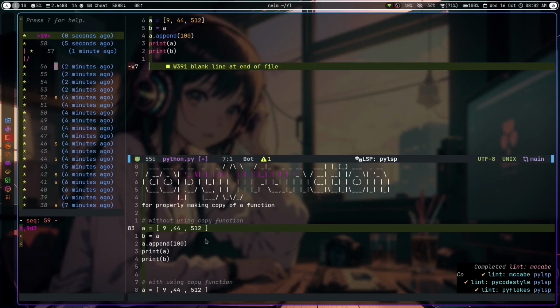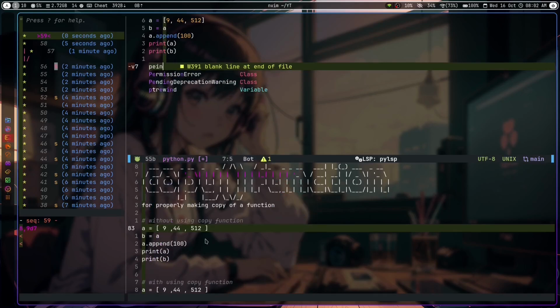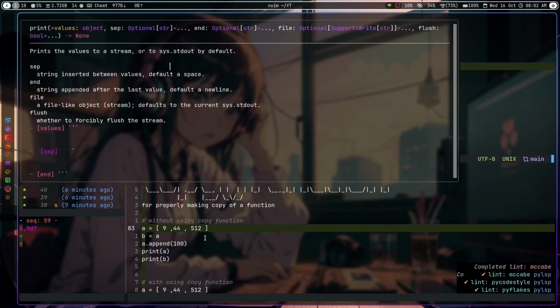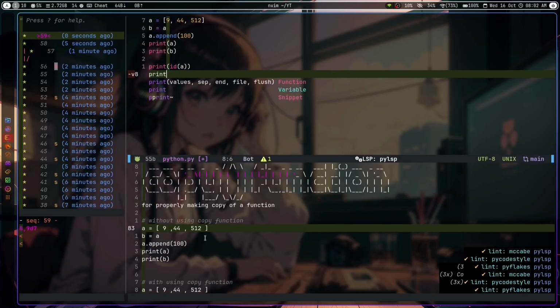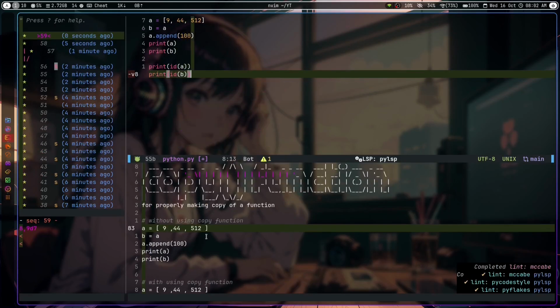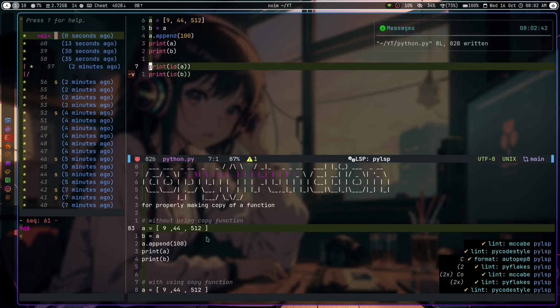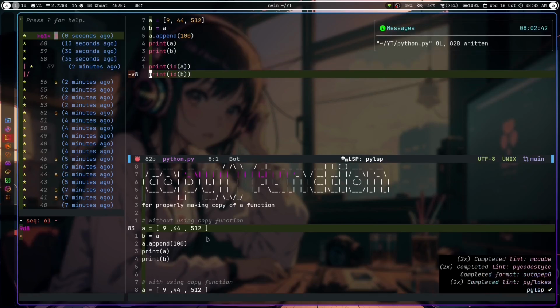You can check this in your Python program with the id function. What the id function does is it tells you the memory address of any element. So if I write print id of a, and then I type print id of b, what is it going to give me?